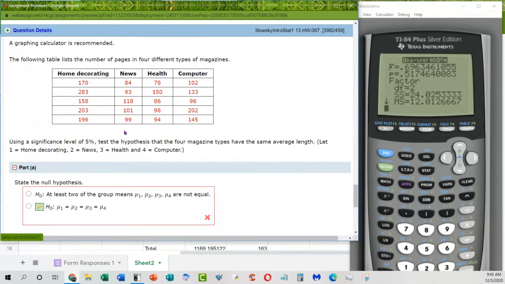And I don't want to do this when there are six tests. I'd have to do six hypothesis tests, and I don't want to do that if I don't have to. If I find that they are different, then I can start testing to see where they are different. First I'll look to see which ones look like they're different. I'll take the averages and look to see where my differences are.